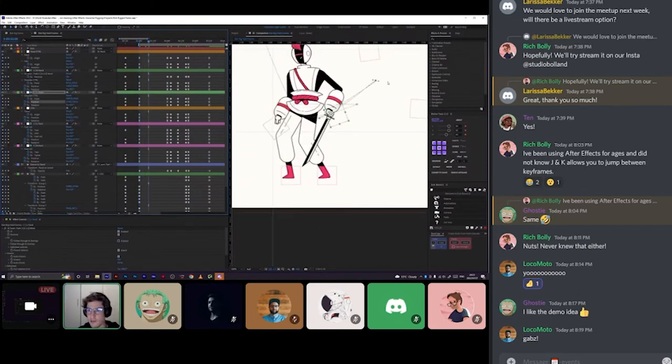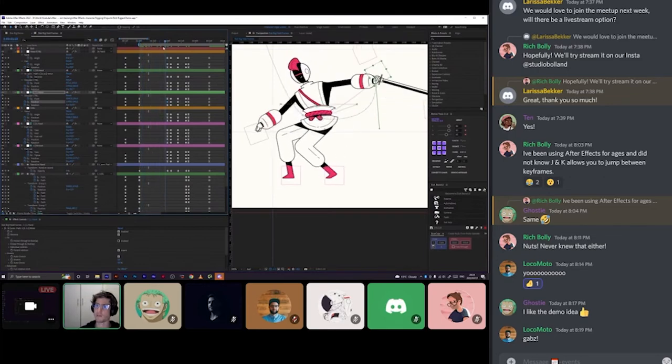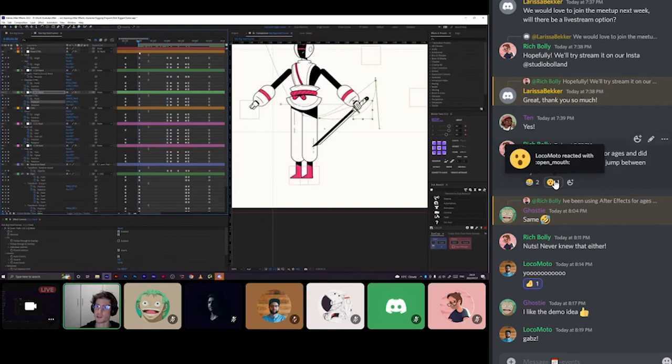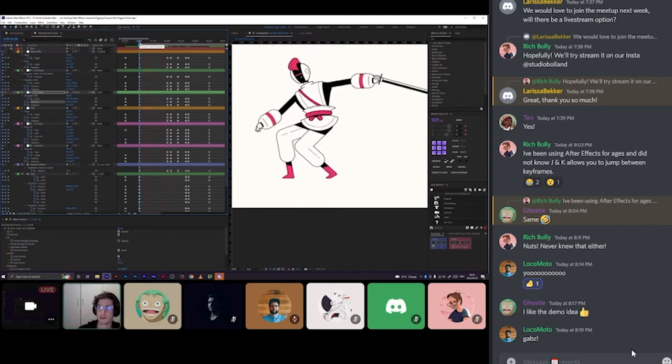I'm going to grab this keyframe and pull that out. Essentially, we want a nice wide swing where he's not bending the arm too much. It doesn't feel like he's tucking it in too much. It's like a nice wide arc.